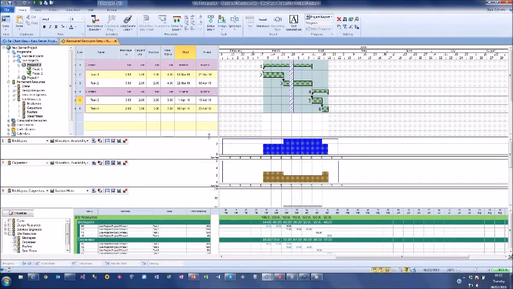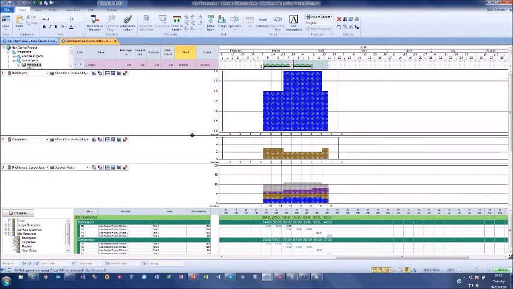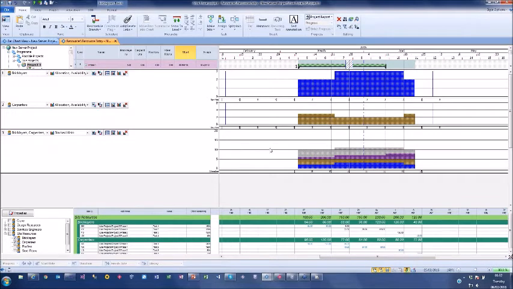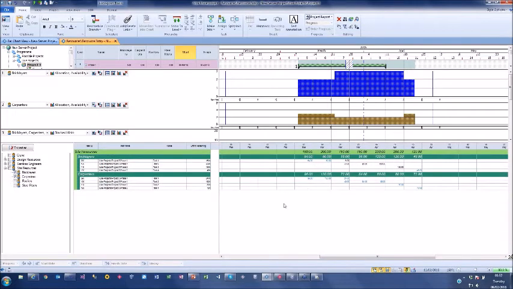So I can see I have my availability here in the blue line, and I can see the blue shading is how many bricklayers I need. This is for carpenters, and this is a combined histogram of my overall resource usage. So this is now looking across this. I can also see at the bottom here in my resource usage view, it's telling me how much time each of these people were allocated to each of the tasks. So I can see bricklayers in there. The blue means it's under allocated, so there is more availability. The black is just normal, and if it's red, it means they're over allocated in here. So it indicates what my allocation is.